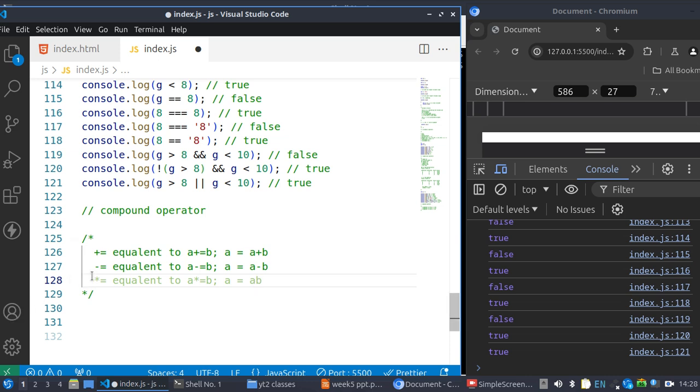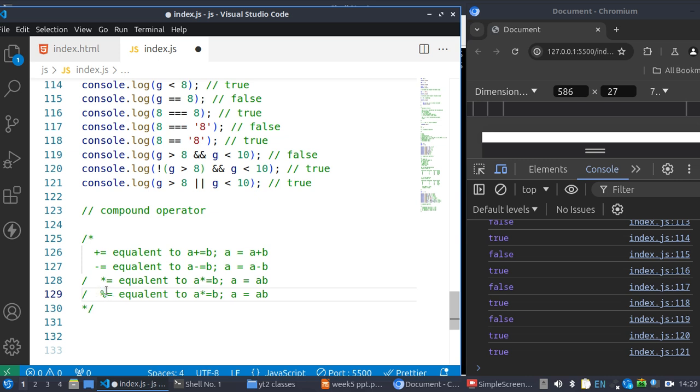Let me see if adding a slash makes it a bit brighter. Okay, so we have this, let me remove this one. It's inherited.